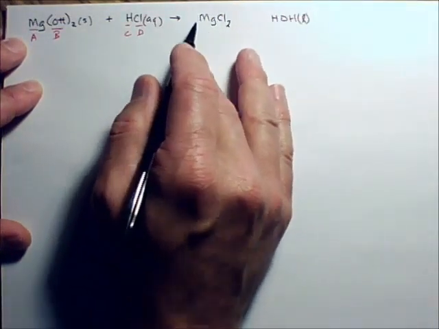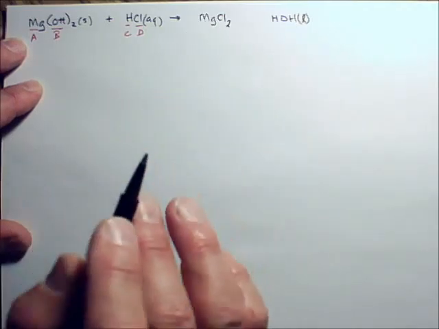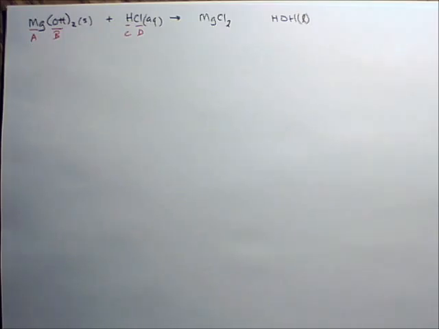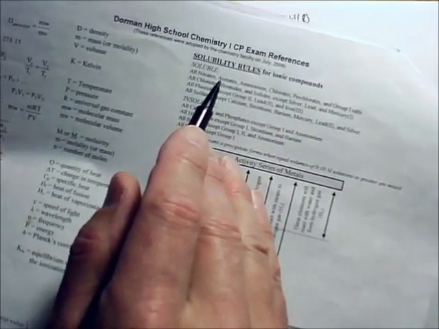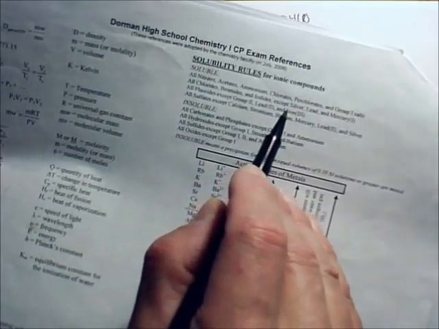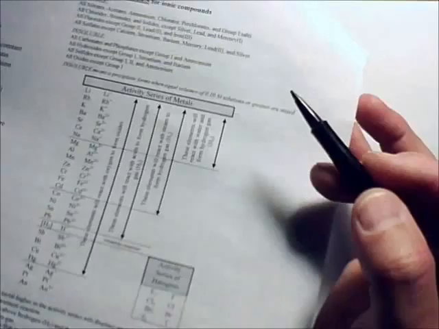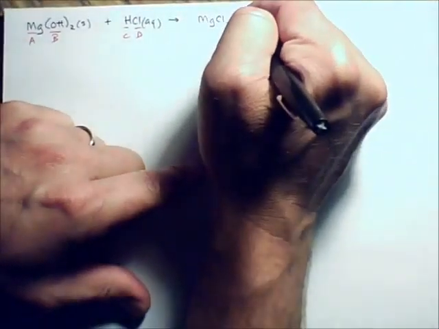Now we want to know its physical state. What physical state am I going to write for magnesium chloride? Aqueous. Okay, and how did you figure out it was aqueous? Solubility rules, and you look at where it says chlorides, and it says chlorides are mostly soluble, so if there's water it will be aqueous. Mostly soluble, the exceptions are silver, lead, and mercury 2, and magnesium is not one of those. So this must be aqueous. Okay? So we're going to write aqueous.